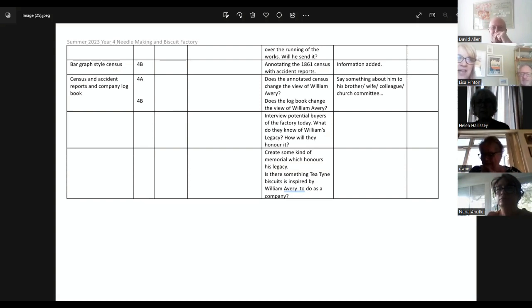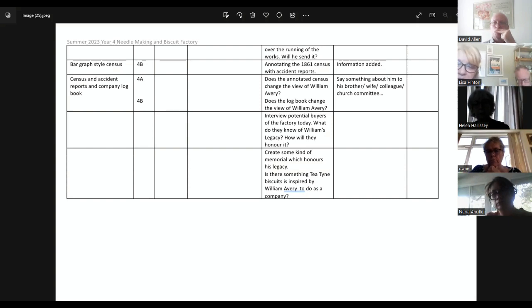So in the logbook of the factory, they're going to be recording. They go to him and say, my child doesn't have any shoes, and he will offer them money, or he'll say go to the church and you can have a new coat, that kind of thing. He was a real life person, sorry, I should have mentioned that. And this is the kind of thing that he did. He organized concerts to raise money for people who were poor in the area, and he provided clothes and food for anyone who needed it, not just people working in his factory.